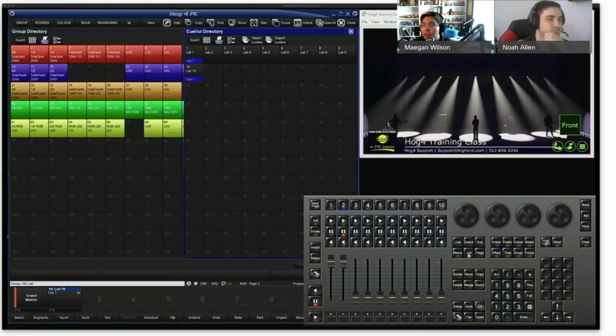So if you had a giant queue list, like list 10 had 10 queues, you could specifically say, go list 10, queue 5.5 if you needed to. It just makes it so that you can set up a show control basically to go to that specific queue, and that's just useful if you need to hand off an iPad to someone and they just need to be able to trigger that one queue at a right time.